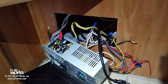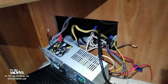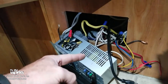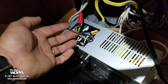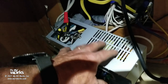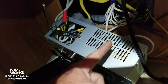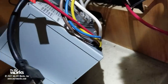Okay, I've already started putting the converter in its position, and I figured let me take a moment and explain to you how I'm going to be doing the wiring. Remember I said I was going to orphan the converter in place that's down here in this one. So follow with me on this. We know that this wire right here is the one that is feeding the converter that's inside of here. And we also know that when I put 120 volts AC on this wire, this big, heavy, bulky thing's job is to convert the AC to DC. We already talked about that. The output of this product is voltage on this wire right here. You can see these coming out of the back end of that guy with me.